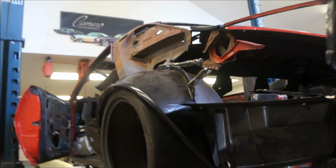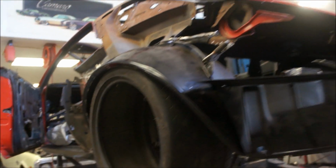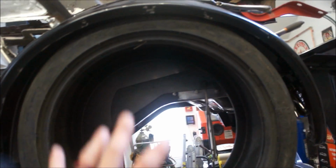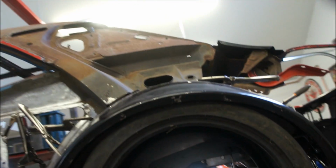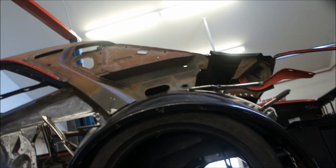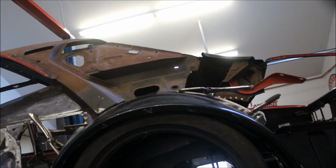But everything's mocked up there like it was going to stay. And of course, like I said, this will actually be down a little bit with suspension, and then it would travel up into there, and that will actually go up farther. It's not touching right now, so it can go up farther. But I thought if I brought this out and then down, but I'm not sure how much that's going to help, or if it's going to help really at all.